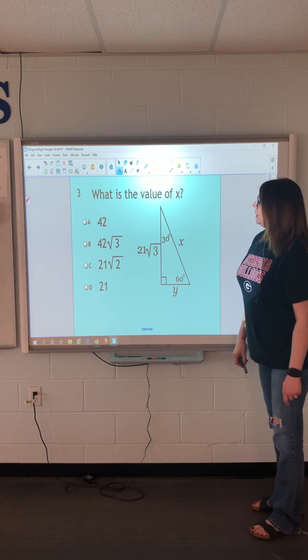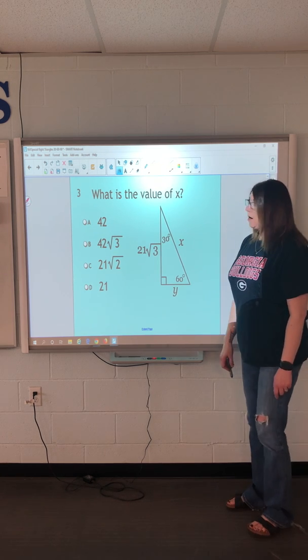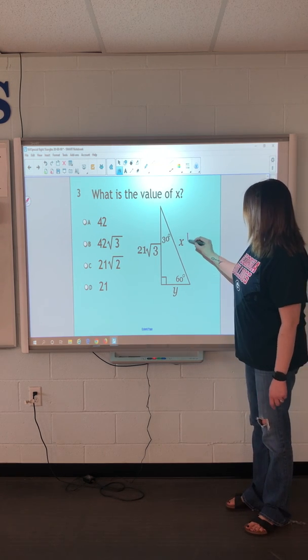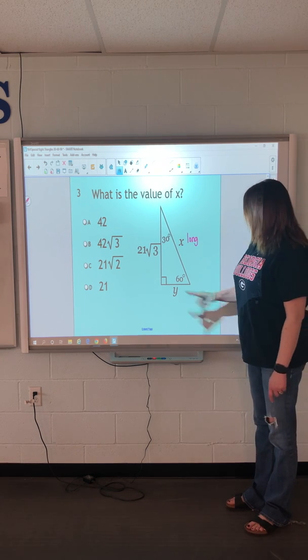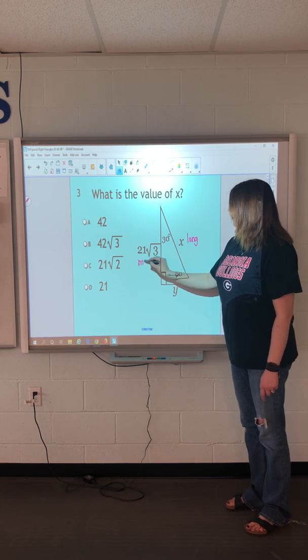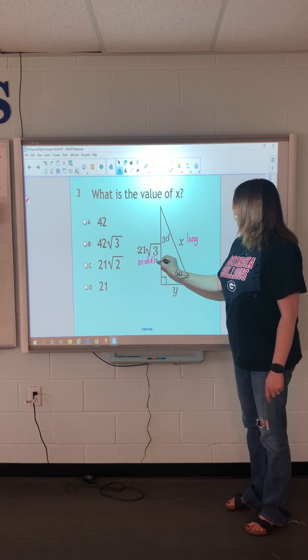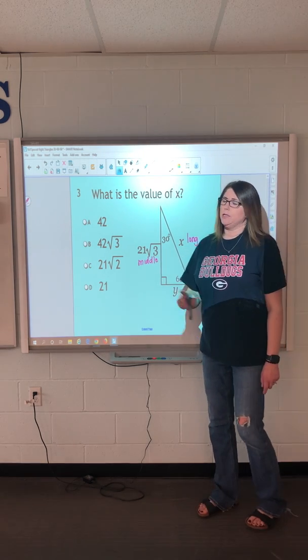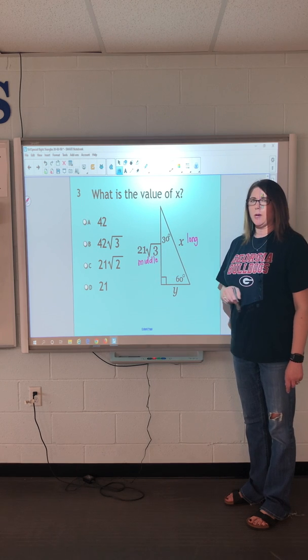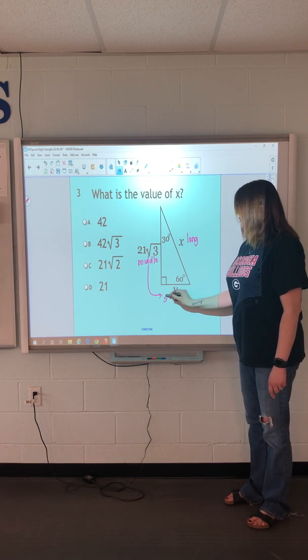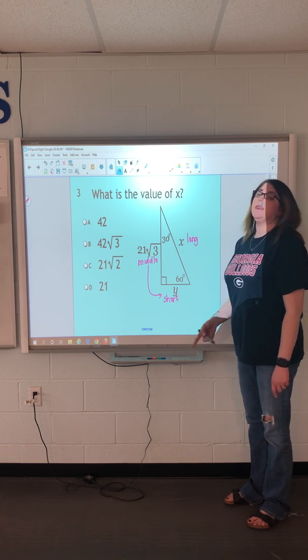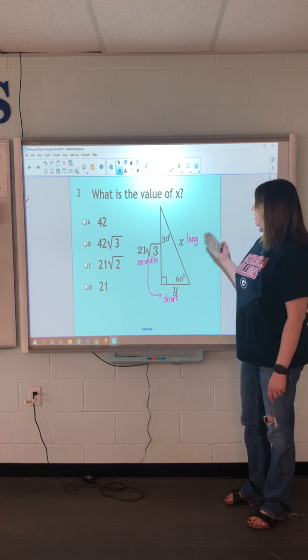All right, number 3, what's the value of x? Well, in this picture, x is the long side because it's the hypotenuse. And the piece of information that we have been given is about the middle. Well, remember that there's no relationship between these two. So what we have to do is first go from middle to short, and then take our answer for short and use it to find the long.